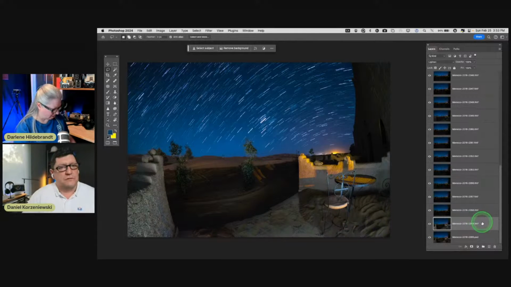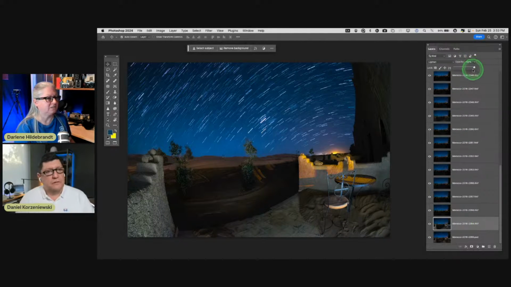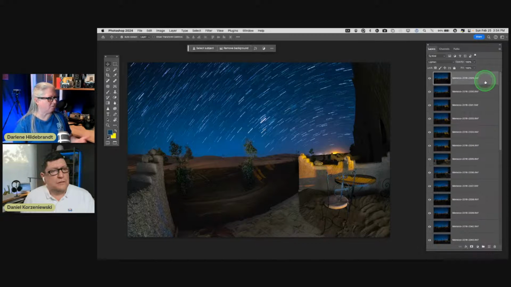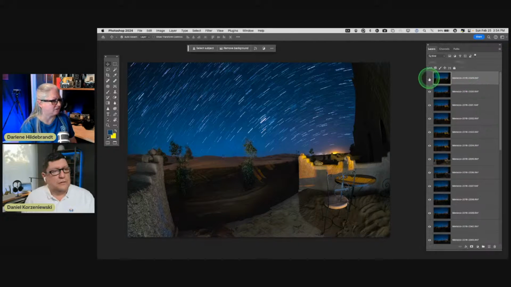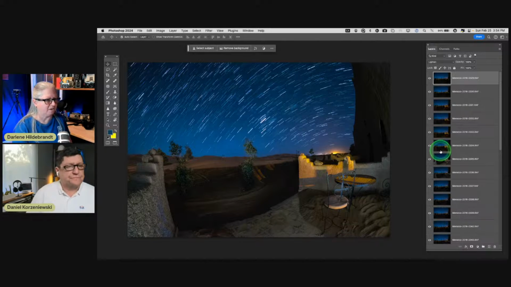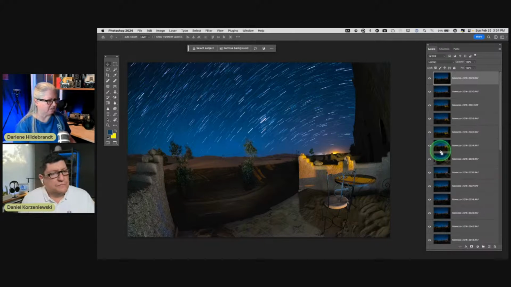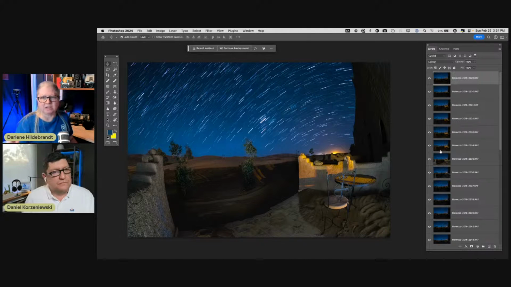Or I could use this one and just turn the opacity of this layer down a little bit. You can go through one by one and see what each of these layers is doing. There's a little bit of light on the sand on that one. Each layer adds to this. I took these over a period of time, I'm not sure how long, but now all I have to do is click save and close, and it's going to bring this layered PSD back into Lightroom, and then I can work on it from there.